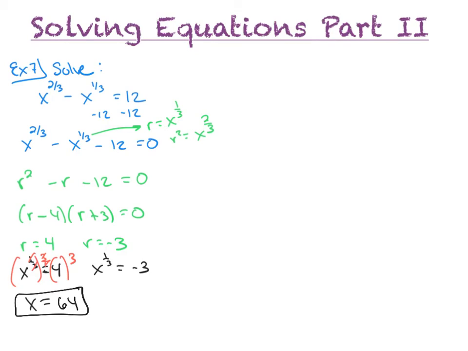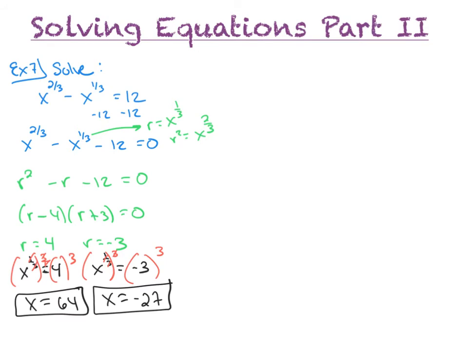Okay, let's try that again with the other one. The way we make a 1/3 exponent reduced to a 1 is we multiply by 3. So raise that to the third power. And then do the same thing to the right-hand side. So raising x to the 1/3 then to the 3 makes the 1/3 and the 3 cancel to a 1, leaving us with just x. And negative 3 times itself 3 times is negative 27. Great.